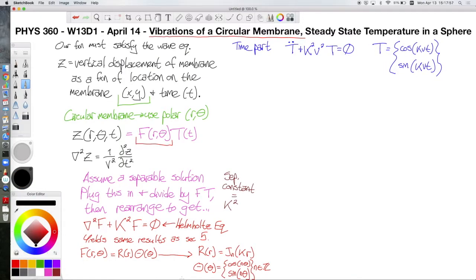So far, everything seems fairly similar to what we've done before, and now we're actually going to bring in the aspects of our particular problem. So let's discuss exactly which circular membrane we're talking about. I had a demo planned for today that would have involved bringing in the Chladni plates, and if we use the Chladni plates as our example problem, we would have a very different structure to the rest of this problem than we're going to have, because we're going to assume our circular membrane is something like a drum head, which is fixed to a rigid frame around the circumference.